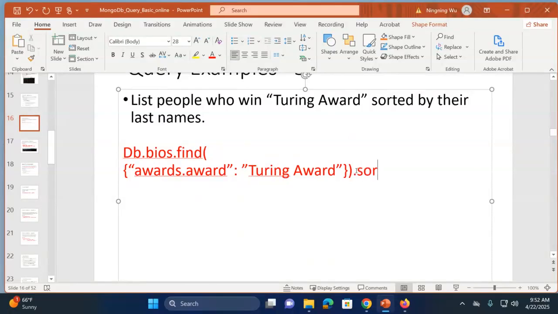Once we get these results, we want to sort by their last name. The sorting key is also nested, so we should have name.last as the field name. Then this time you want ascending order.